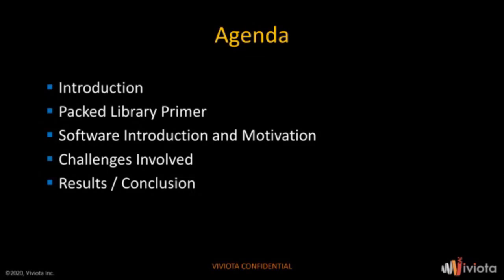So I've already done a little bit of an introduction. The next thing I'm going to do is a bit of a packed library primer. So this is not going to be long. Like I said, there are a lot of other presentations that dive into this in a lot of depth. I'm going to talk a little bit about our software platform, why we made some of the design decisions, what we did, when we did it, and how we did it. When we actually went to make the migration to a PPL-based application, what challenges did we encounter? And how did we solve those challenges? And then some results and conclusions.